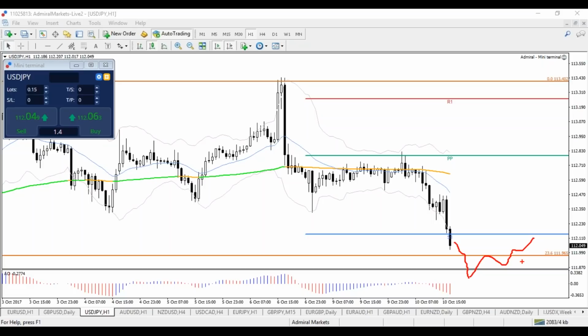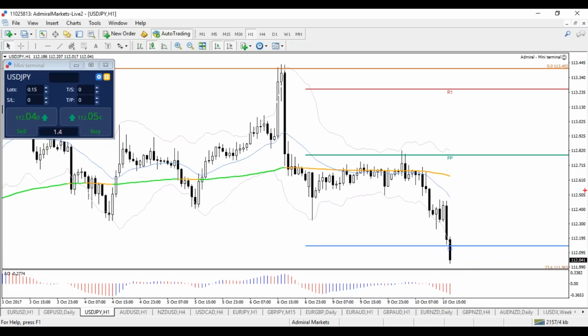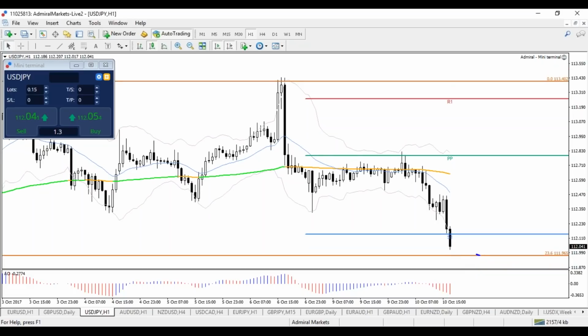Very risky traders might even consider some bounce at the 23.6 fib, but I really don't think that is a particularly good idea, because I think that the chance of today's daily candle ending bearish is very high. And in that case, it should continue lower.